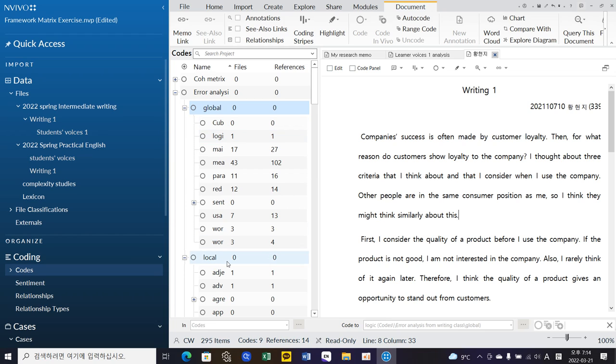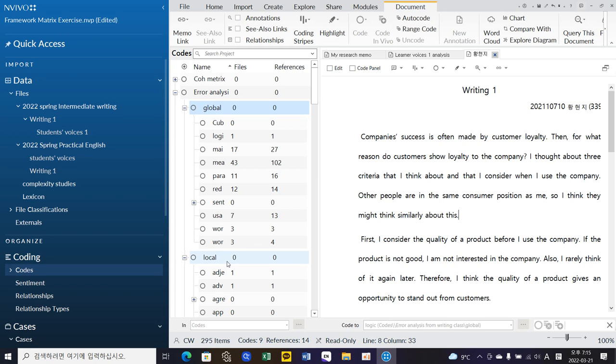Writing researchers just asked that if I would like to know about the writer's ability, there are three criteria there: global, local, and mechanics. So look at it, and we can calculate the score.